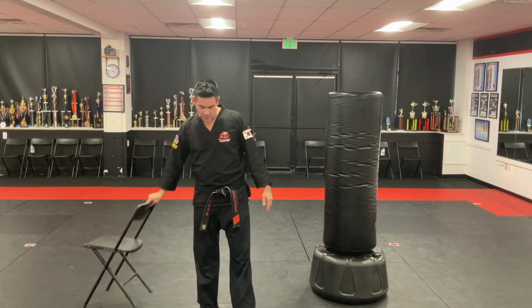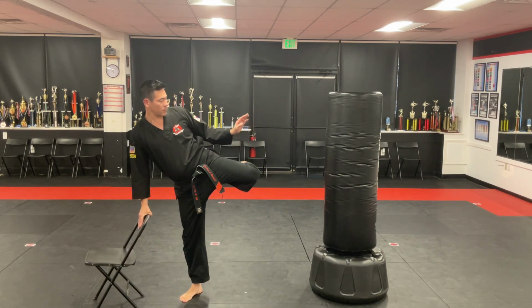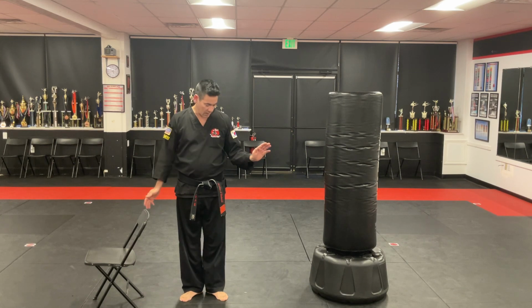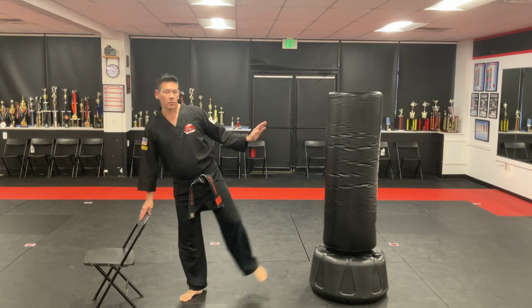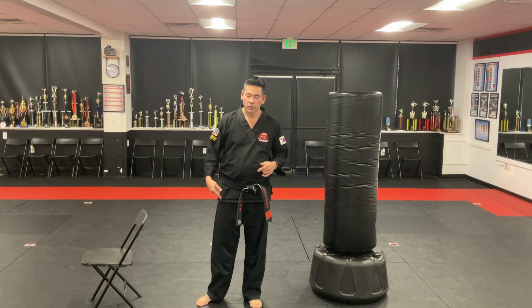So if I was doing it, before I even kick anything, I'm going to practice picking it up and holding it for maybe 5 seconds and then putting it down. So the feet can be together, pick it up, automatically go to that chambered position, put it down, pick it up, and put it down. You should be trying that on both sides.